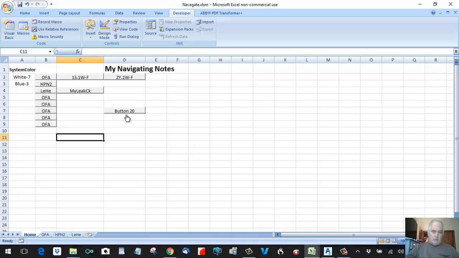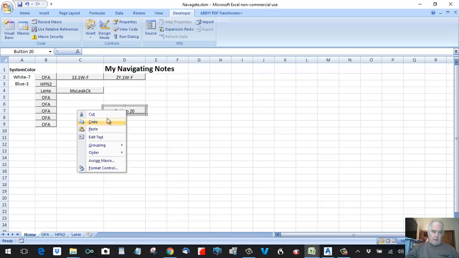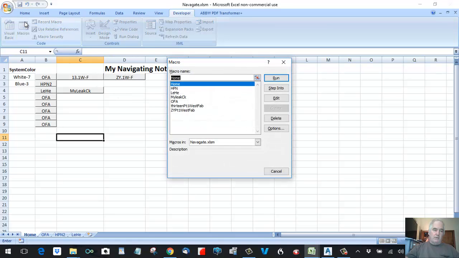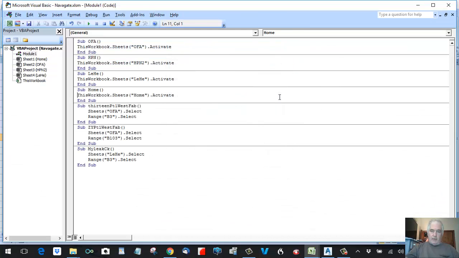And you can easily right click on them and cut them, and they disappear. You're not bothering the macros. The macros are here, and since they're all on one page, you can just click on edit. You will see all of them here, and you can make your own by copying other macros. There are other functions you can use with it, but at this particular time, let's stay with the simplicity of using it as navigation only. And that would be about it for this little spreadsheet tool.